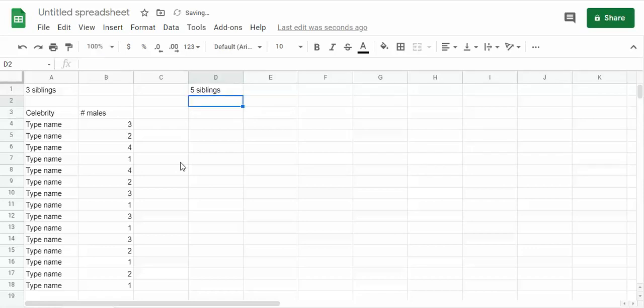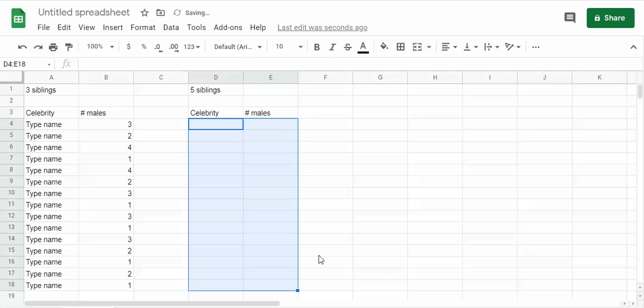And here, have another column for the celebrity's name. And once again, record the number of males for each person, and do it for another 15 people. So go all the way down to the same row right here.